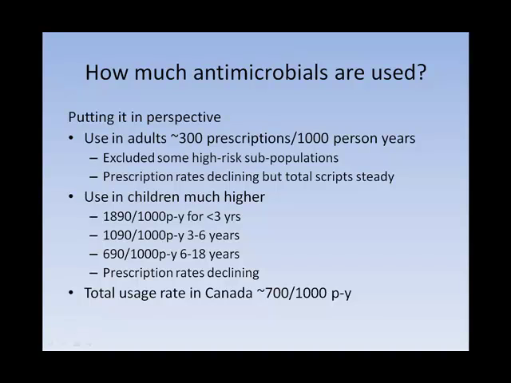But regardless, you ultimately end up with a relatively high percentage, 1.89 prescriptions per child per year. And even though the prescription rates were declining, the total prescriptions being written really wasn't being altered that much once you put the number of kids increasing and that sort of thing. So you add all these numbers together, and they mesh pretty well with this. These were U.S. numbers. These were Canadian numbers. You put all of them together, you're probably looking about 700 prescriptions per 1,000 years.